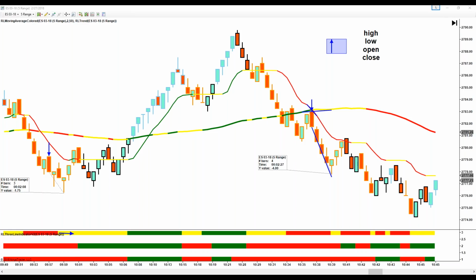Correct, Daniel. On a 5 range Renko, well, all these Renkos have different rules. I don't even know what the rule is on a 5 brick, because I've never looked at Renko, and I personally think Renko is not for me because it obliterates market structure, and I want to see market structure. So I have paid very little attention to Renko because they stack and they look great when you get a winner, but they're going to stutter you out. I want to see how the market goes.